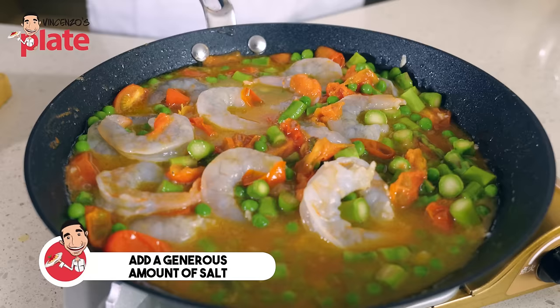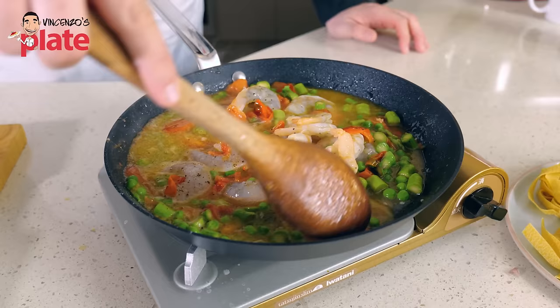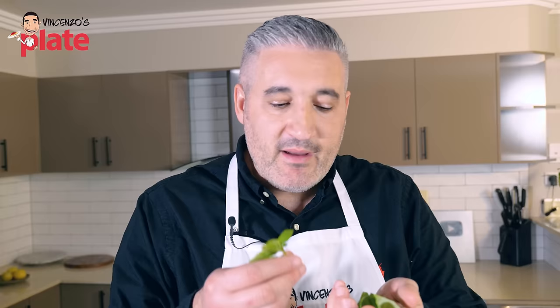Now what we're going to do is be generous with the salt and pepper — everybody likes pepper. As you can see, I haven't used the basil yet. Why? Because I don't like to cook the basil. The basil should go right before the pasta — it stays nice and fresh and gives the flavors to your food. If I put the basil in earlier, we're going to miss all these beautiful flavors: the smell, the fragrance. So never, never cook the basil. Never.